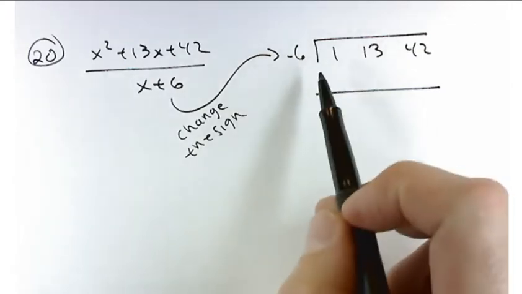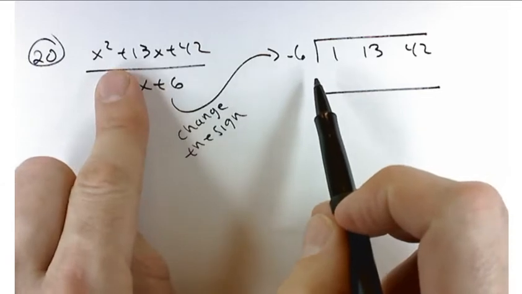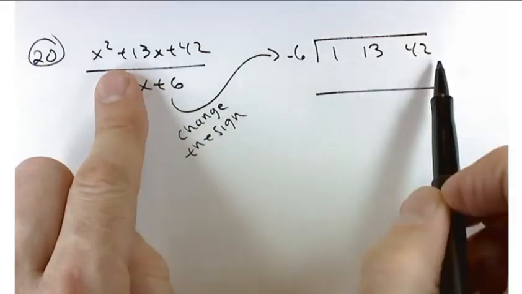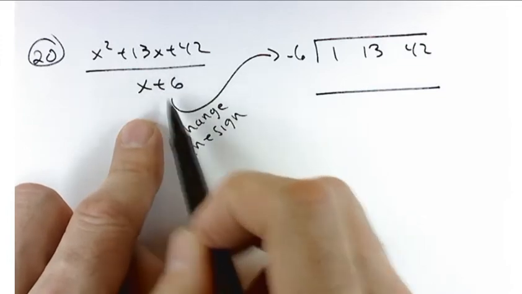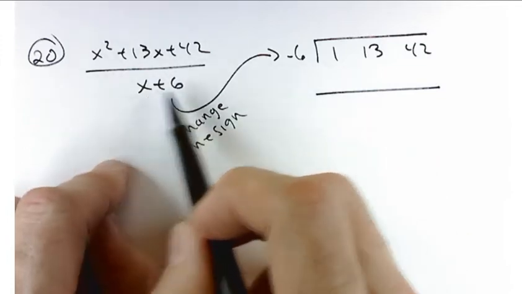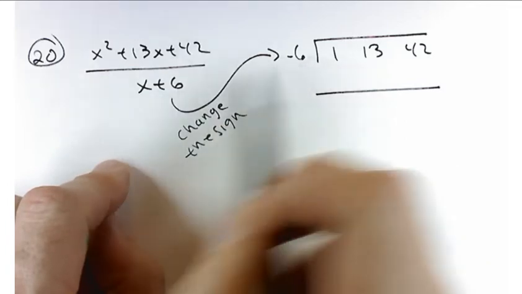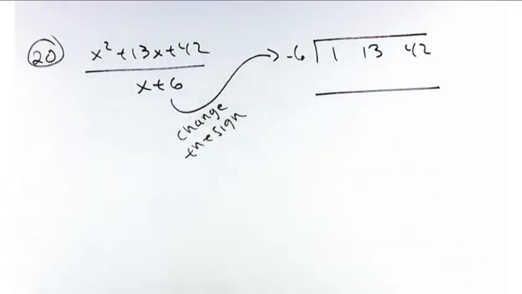So I'm doing two things. I'm taking the coefficients of the numerator and just writing them down. And then from the denominator, I'm taking this number and changing its sign. So if I had x minus 6, then I'd write a plus 6 here. You always change it. It's just the way this works. You could get some insight into this process if you spent a lot of time with it, but I think what's beneficial here is to spend the time on the mechanics, to understand how this process works.